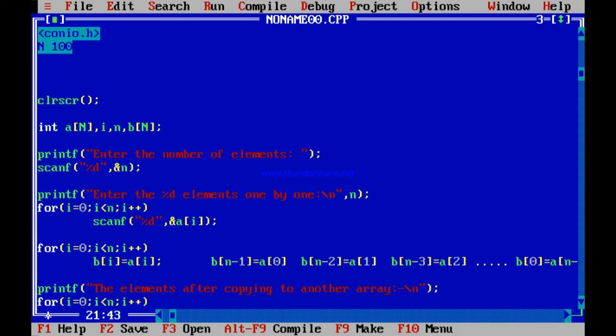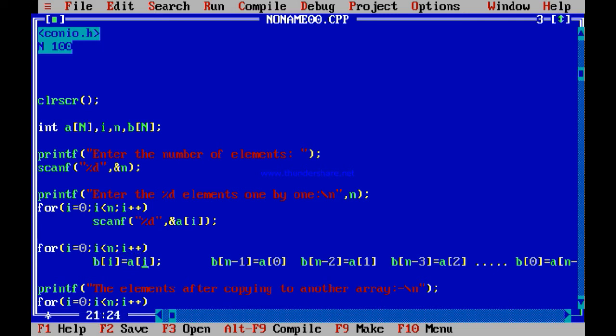i is 0. So this is A[i], meaning A0. So this will remain A[i]. But what should this part become? If this is 0, this is 1. If this is 1, this is 2. If this is 2, this is 3. In this way, what can you say? If this is i, initially i is 0, so this is 1, and when this is 1, this is 2.